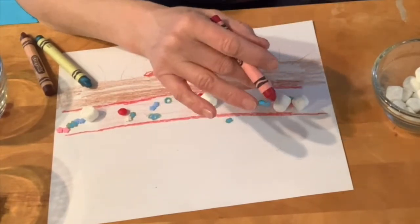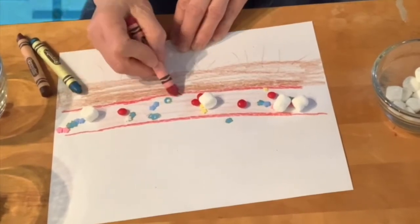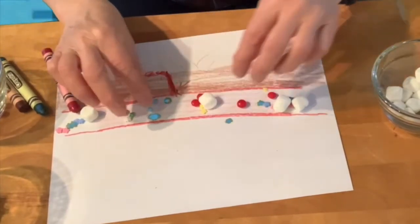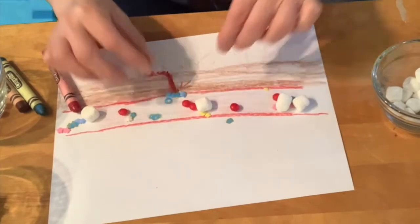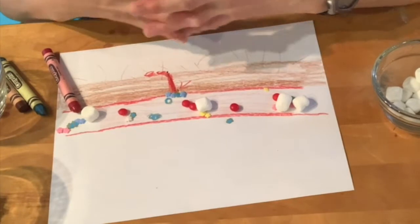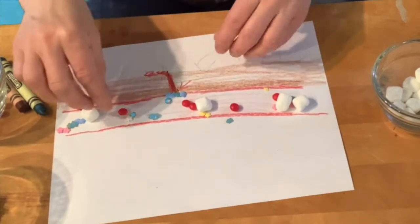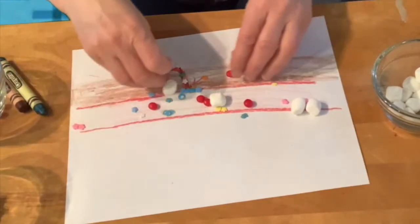So, how do you stop bleeding? Well, here's the blood coming out, and it's coming out because there's a hole right there in the capillary where the blood is trying to flow. So what happens is all my little platelets rush over to that hole and they lock together. The platelets kind of look like that. And they lock together and they form a shield to keep the blood from coming out. That happens on the surface too. They block up everything. Block, block, block!